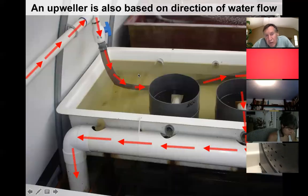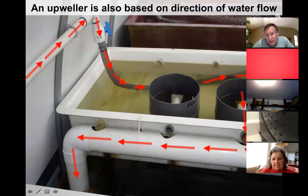So, when the tank fills, the only way that water can get out is through these openings in the side of the tank. If you take a silo, I call this a silo, this is an 800 micron screen. It's got a screen on the bottom. Now the only way water can flow is up from the bottom of the screen through the animals and out. Water's coming in unfiltered. You can see the color of the water, it's nice and dark. And it's going up and out in a single pass. It's just running 24/7. Flow in, flow out. Water up from the bottom, the animals eat, and it goes out, single pass.